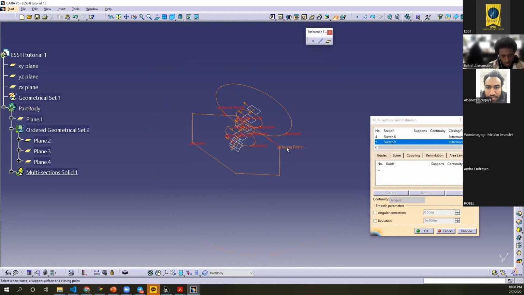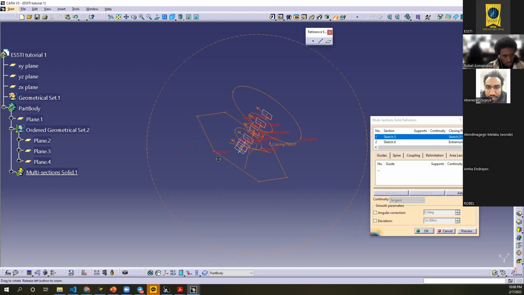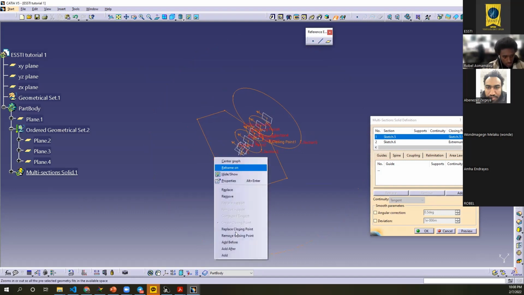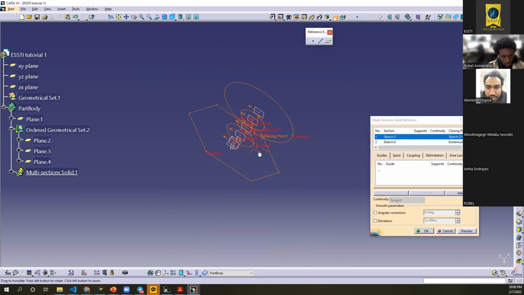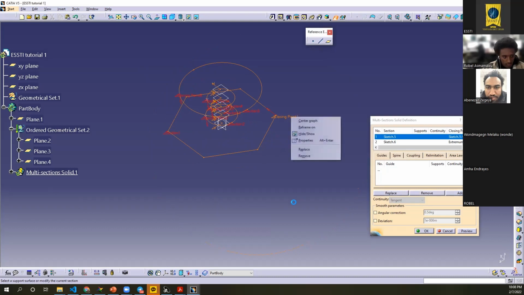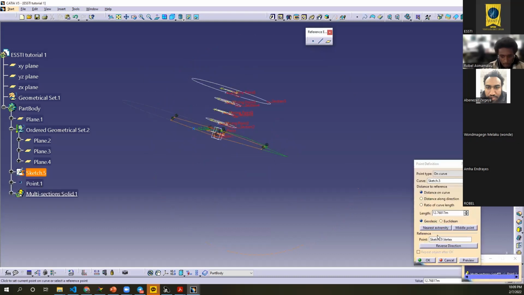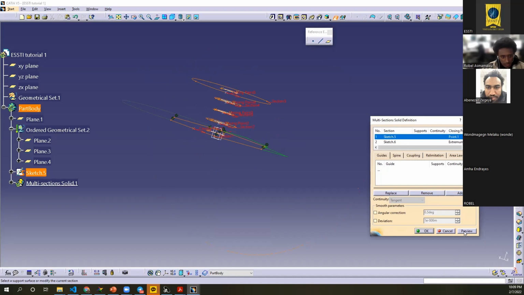So to do that, just press this one and click the right button, and then replace it here, and then maybe you can bring it here, for instance, and then just replace closing point. Add closing point. See over here, press this, you remove, say now we preview it. And now let's say we preview.